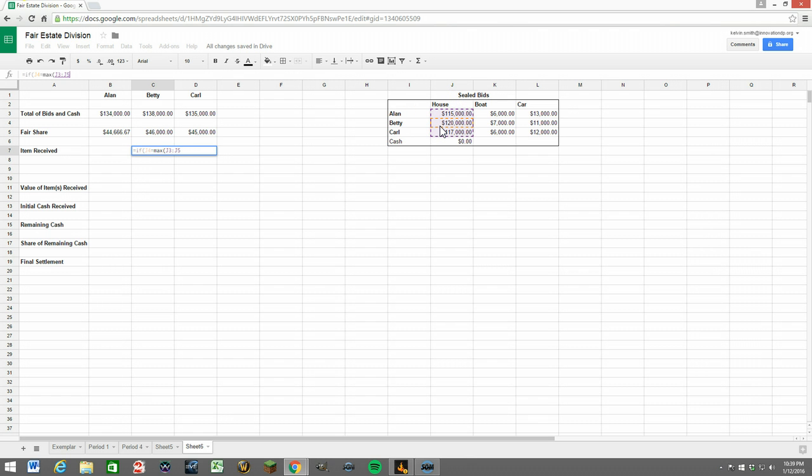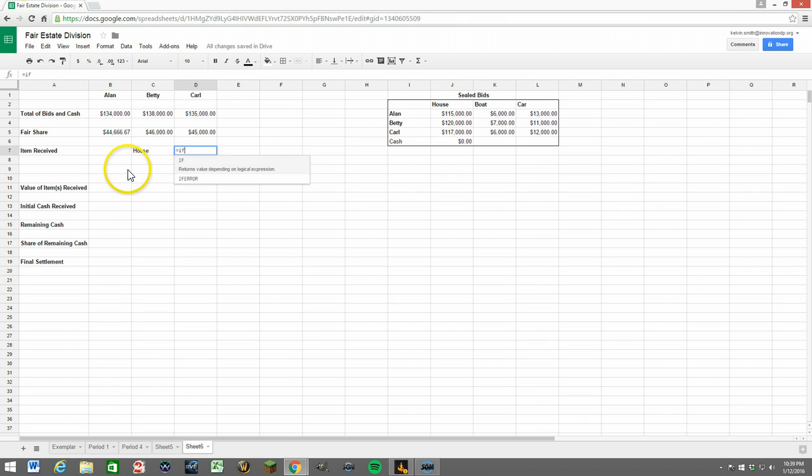If that's true, then we want to say the house has been won, or the item that's in this location has been won. If not, wins nothing. And how do I show nothing? We use the double quotes, and lo and behold, there is the word house showing up for that item. So I do it one more time.